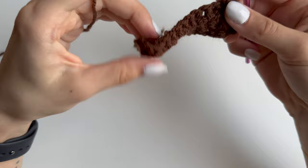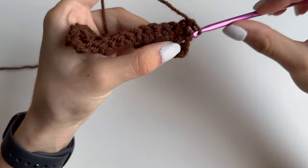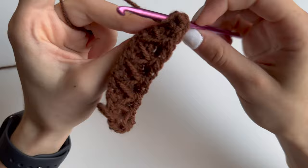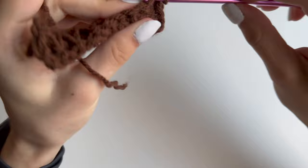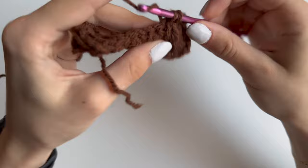For row five, we will be doing spike stitches again. So you want to make sure that you're coming in the right spot. So two rows below, my hook is gonna go into this spot here, making sure I'm here. I don't have a middle because I only have one bar here, but that's okay as long as it's two rows below. Then single crochet in next, and two rows below, spike stitch in next, followed by single crochet, and you're just gonna repeat this till the end of your row.